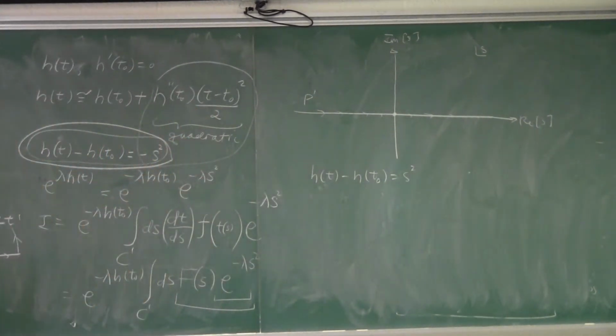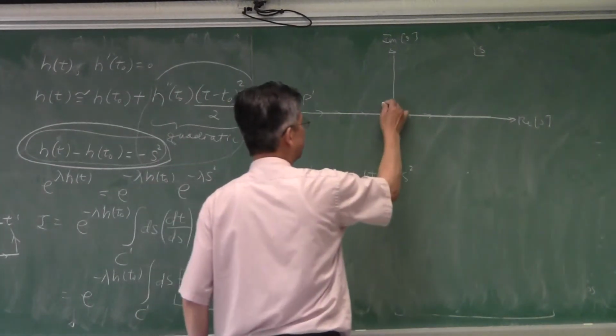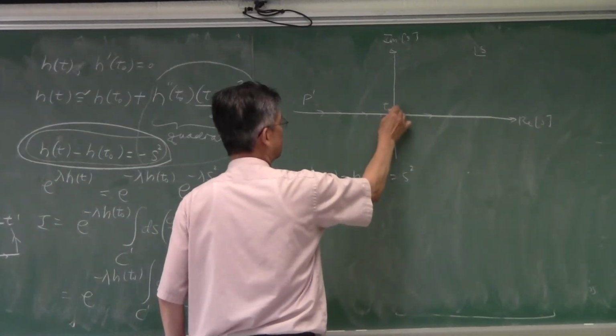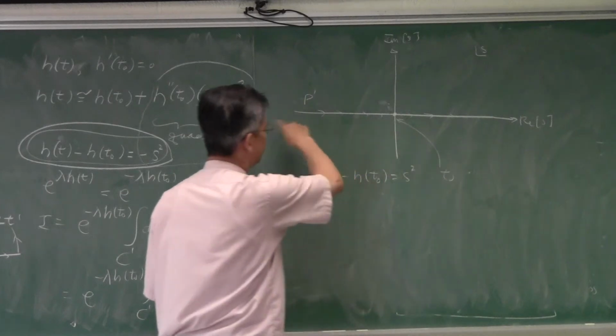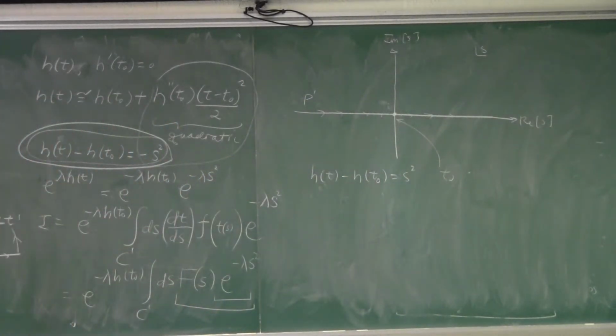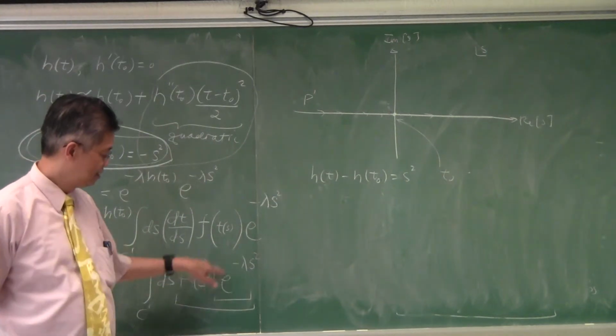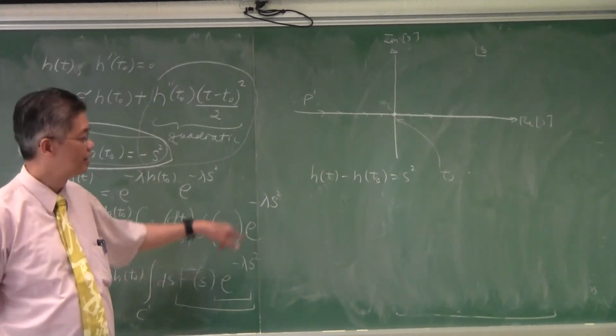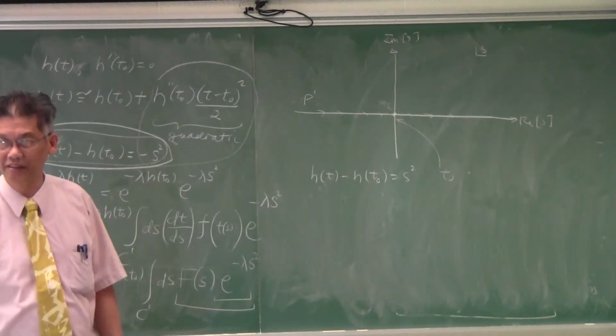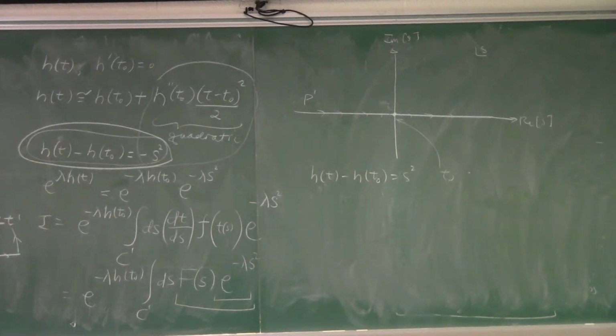Agree? So I already helped you with two mappings. The point T naught maps to this point over here. This is where P naught maps to, and that's where the path P maps to. Why? Isn't it the real axis? When S is real, this is completely a real function. Its phase never changes. So the real axis must be the constant phase path or the stationary phase path.